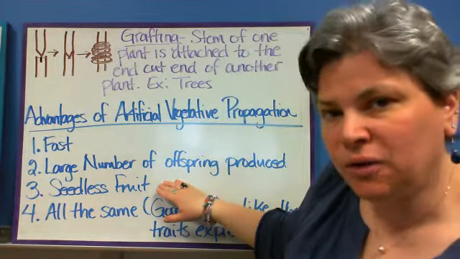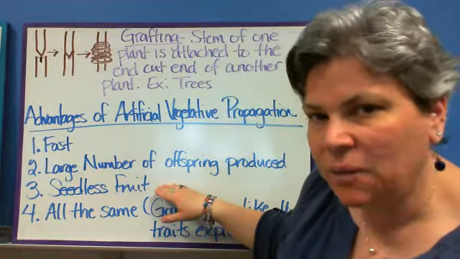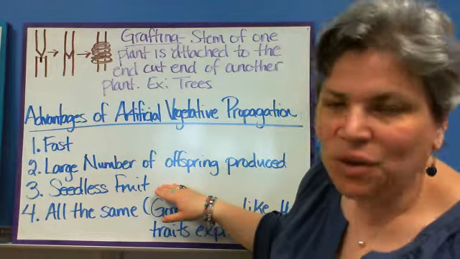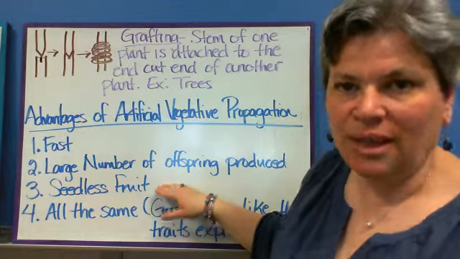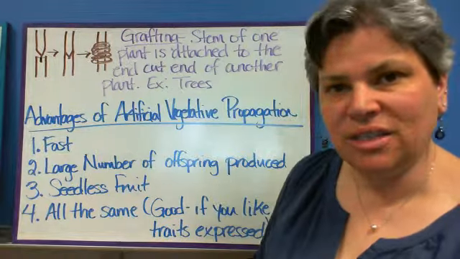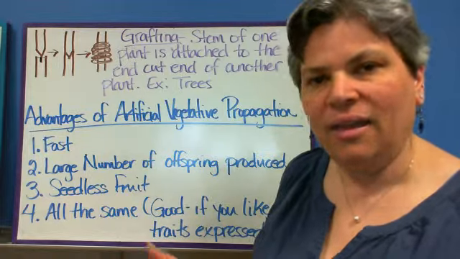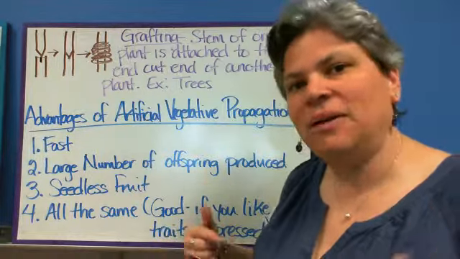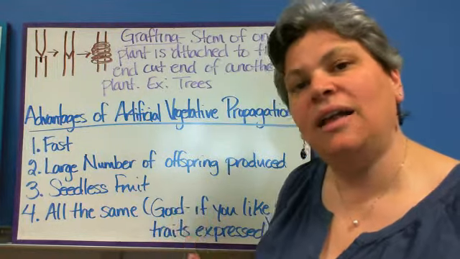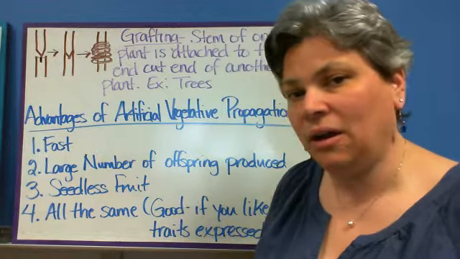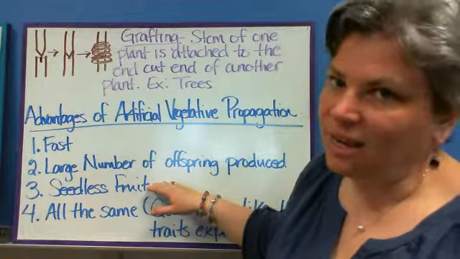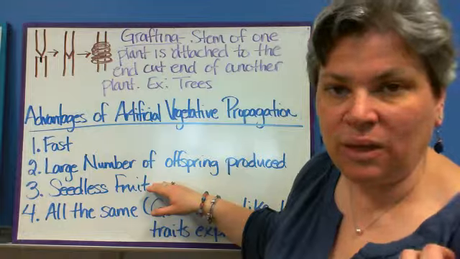It will produce for us seedless fruit. This is how we make seedless fruit. No plant is going to go through and say, hey, I've got good characteristics. It's okay if I'm seedless and I don't pass any of my stuff on. No way. That plant's thinking, hey, I want to survive into the next generation. I need to pass my genetic material along. So seedless fruit is not something that occurs in nature. It's something that we do.